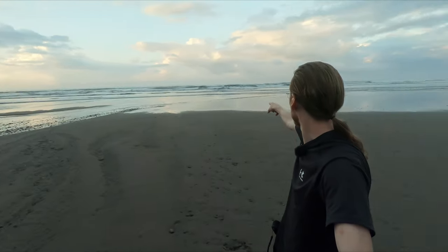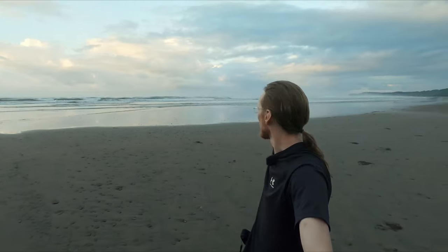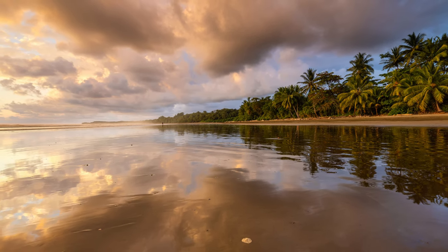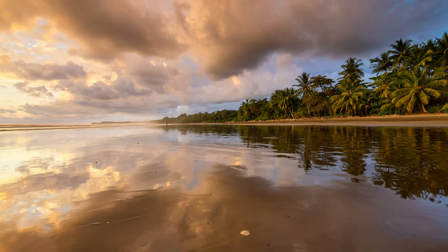So you see there on low tide there's nice reflections, and I use those to take some photos which I like. So I don't need a foreground for that, just the reflections, and I had nice light. Now it's sunrise, and if you buy a ticket at the entrance for the next day already in the evening, you can get in here actually for sunrise, which is also pretty nice.